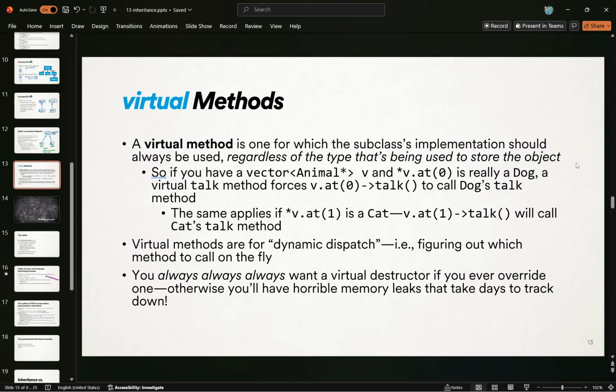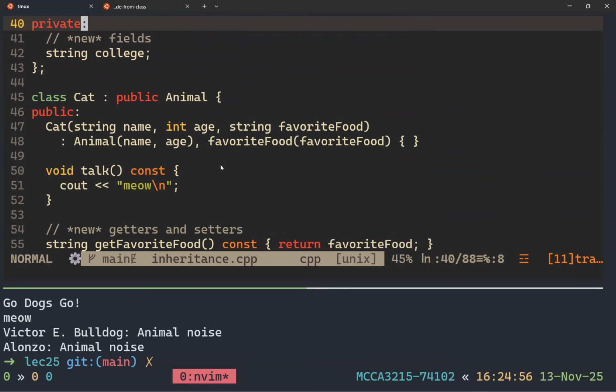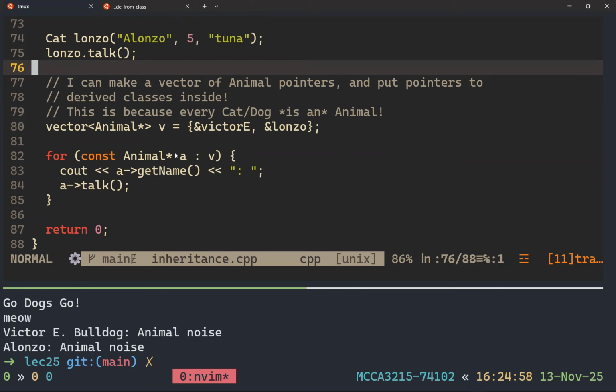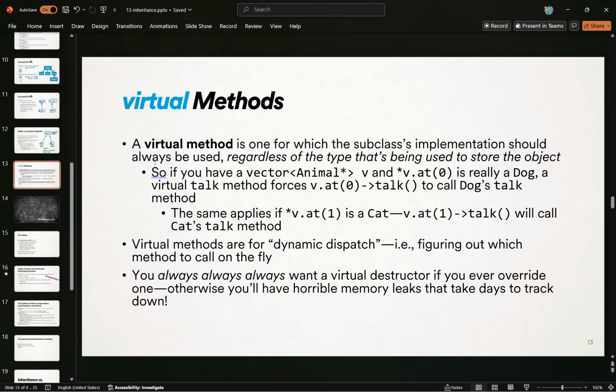If it was an animal star and we were calling talk on a dog, we should have gotten the dog implementation of talk. It should have noticed that, oh, this was an overridden thing. Go use the most specific one, not just the animal's version of it. That's called dynamic dispatch, virtual dispatch. So, yeah, that's how that works.